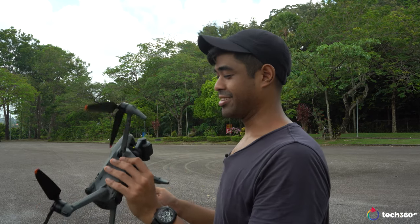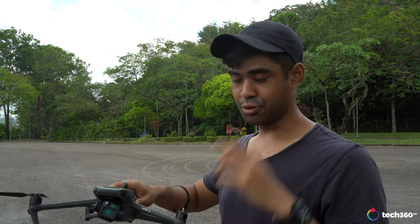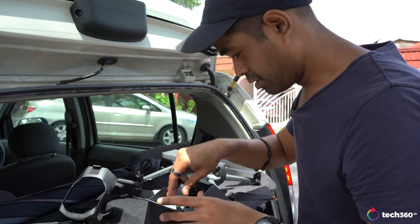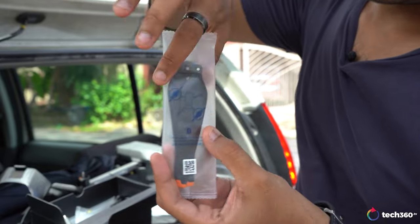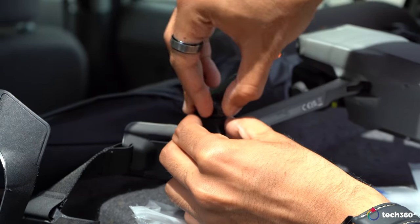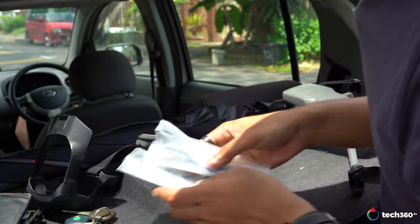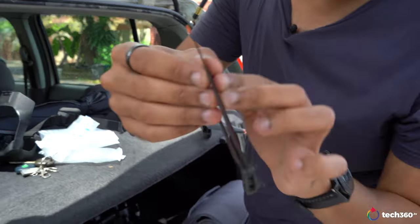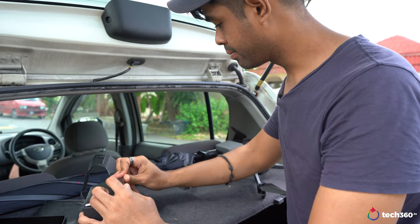I'm so sorry DJI, I'm dedicating to the review here. I'm crossing my fingers hoping it can actually fly again. We managed to get the piece out and I just want to replace the propeller. It does have an indicator for the parallel propellers. It's that simple — in theory it should be able to fly again. It really just banged out the propellers. I'm sure — hoping — the sensors are working fine. Let's give this a shot.